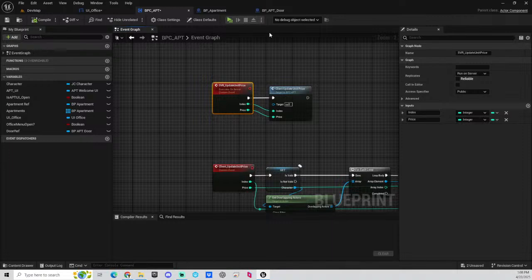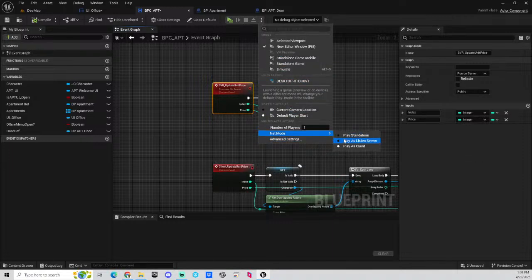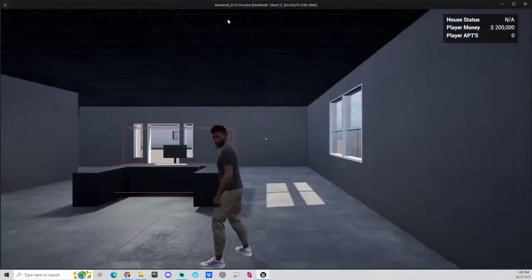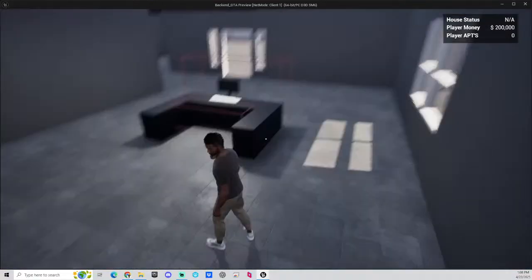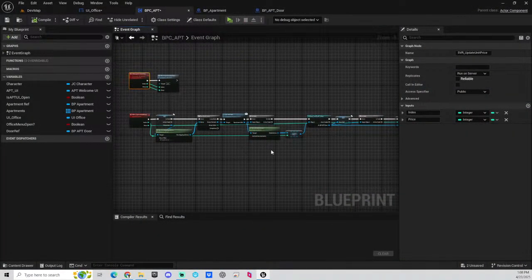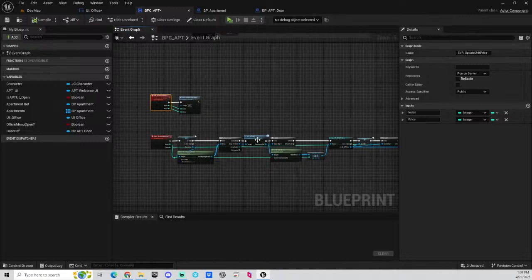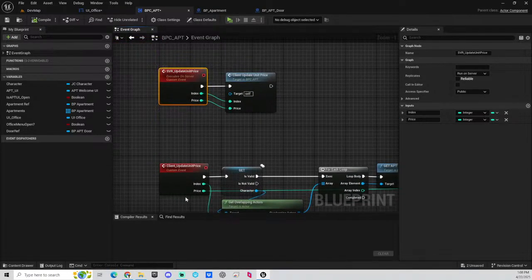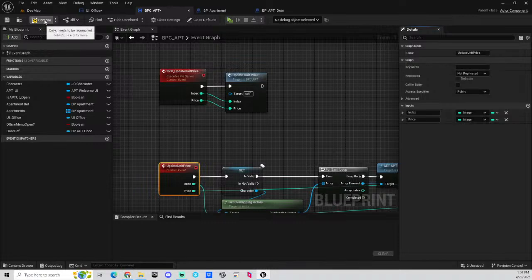Don't even worry about the client part, because I know that it works on the client as well, because we've been doing it on the client anyway. If you run this, this is running on the client. I need a button to open the thing. I'm going to put it, but it works on the client as well. One more thing: so we don't get confused, we can call this update price.